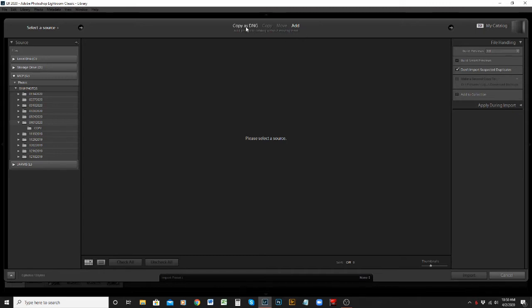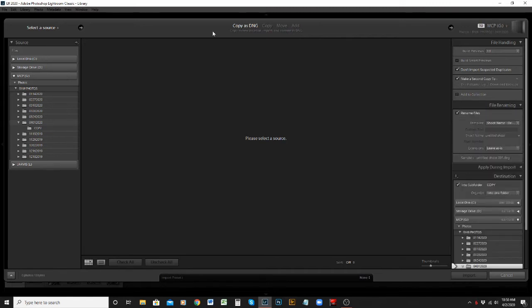And then our fourth option here, which is really the first option on the screen, but it's usually not the first one to get highlighted, is copy as DNG. Now, this kind of harkens back to the days when computer storage wasn't as efficient as it is today, and you didn't have as much storage available as you do today. Where copy as DNG comes into play is when you shoot your photos in RAW, and I suspect most everybody who is interested in using Lightroom has started shooting their photos in RAW. DNG literally stands for digital negative. So, in the old film days, you had the negatives that you shot on, then you had them processed in the darkroom. Well, it's the same concept here.